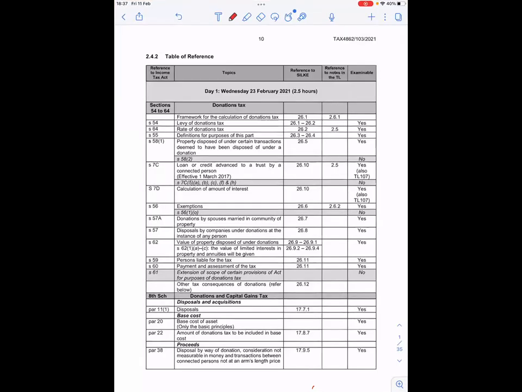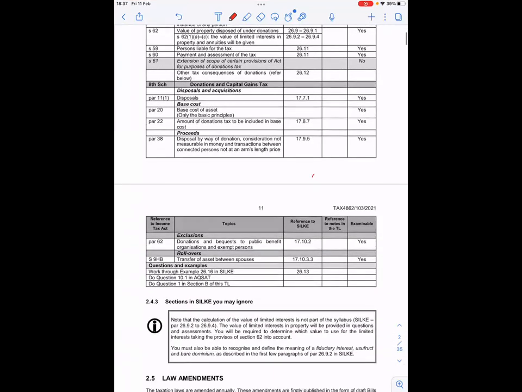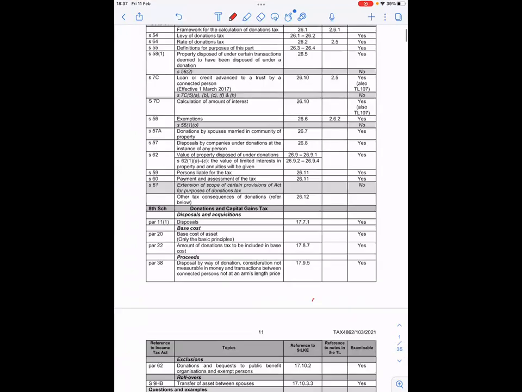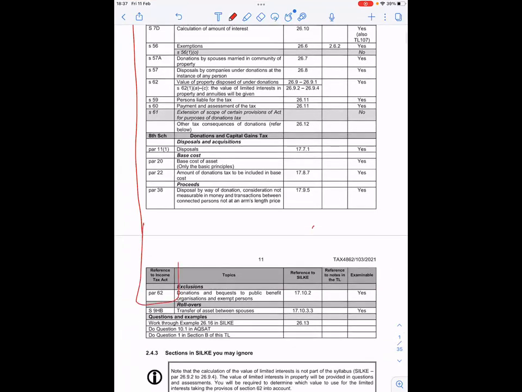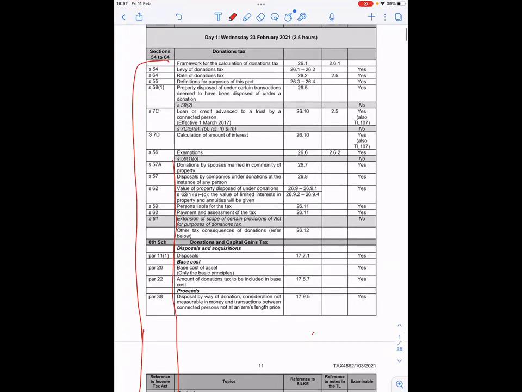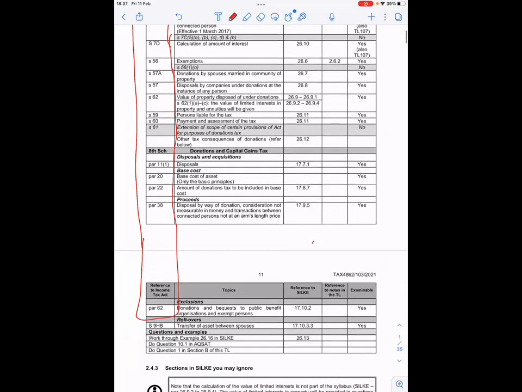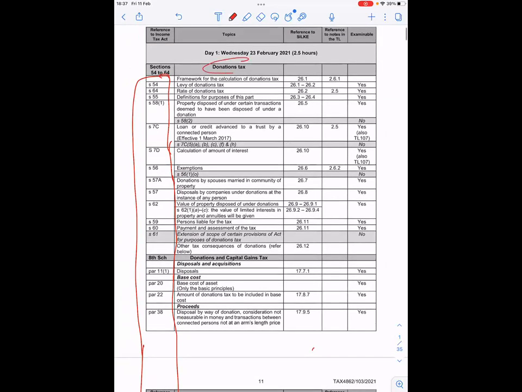If you open your tutorial 103, somewhere in one of the pages you will see this table of contents. It can be scattered all over the tutorial, but I have taken it together, joined it together, so that the sections that I have to study for the purposes of tutorial 103 and test 1 are visible. Other sections are going to be found in the tutorial letter. Here I left out VAT. I just took out the ones for donations tax because that's the first topic. When we go to VAT, I'll extract also the sections for VAT.